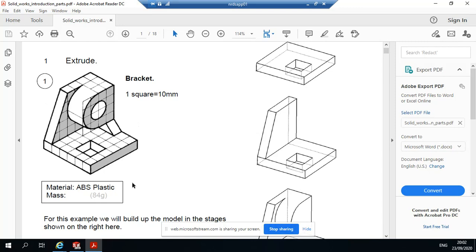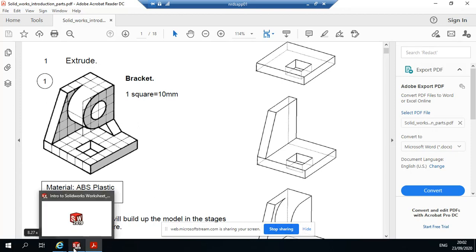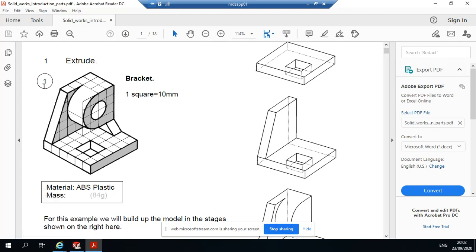It'll teach us a few tips and tricks of SolidWorks, and we'll get a little bit more familiar with how the software works. So when we go back to basic shapes, we should hopefully start picking things up a little bit quicker, because we've already been tried and tested with a little bit more difficult of a part. So here's our part. We can see each cube there represents 10 millimeters.